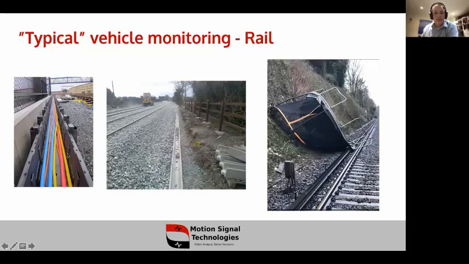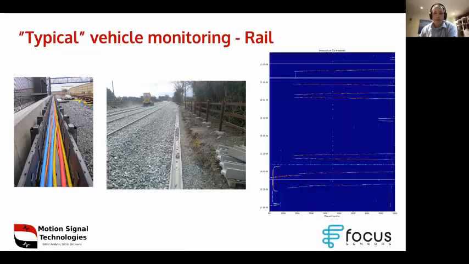And in the other photos I've got some examples where it's more open, and the cables are used for signaling purposes, or even some of the telecom providers use them to send signals between cities, and they're pretty much just lying in there for the most part. But again, there's a whole range of different deployment strategies and options for this type of thing. But nonetheless, you can still detect trains using these DAS cables.